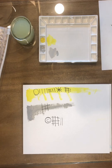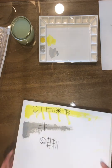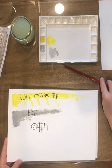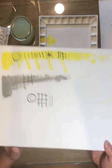So, here are the swatches for everything we got in the box, other than the paintbrush, because you can't swatch a paintbrush. But there they are.